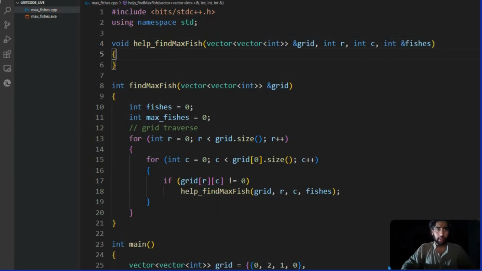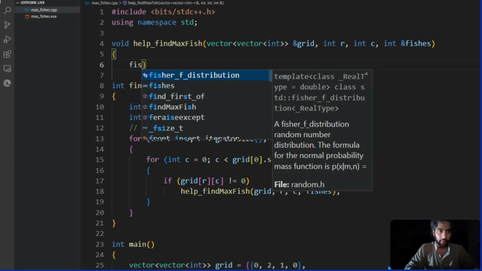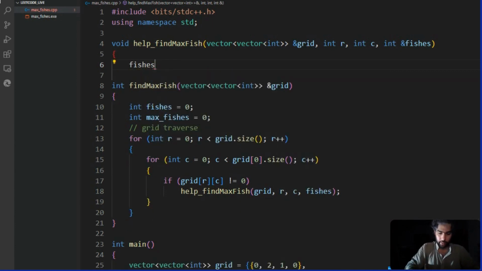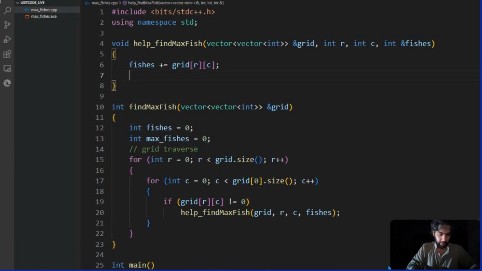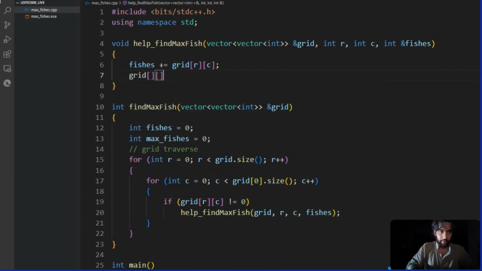In this helper function, as this is not equal to 0, we will assign this value to fishes. So we update the value of fishes plus equal grid[r][c], and we will update its value to 0 as well, grid[r][c] equal to 0, so that we will not come to this cell again.